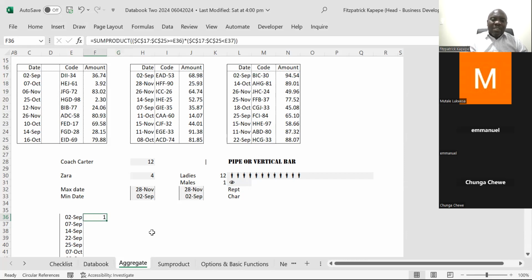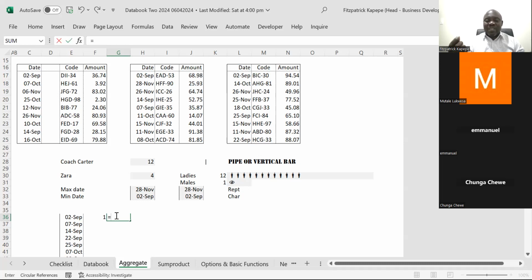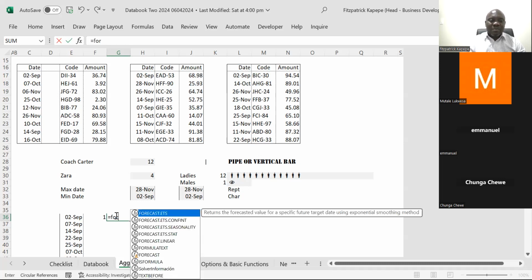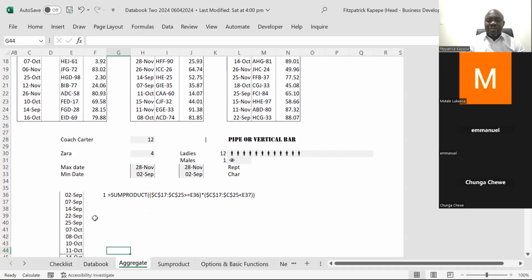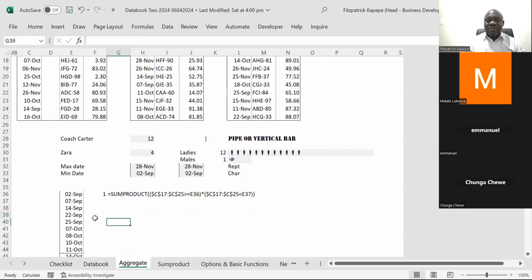So if you start, for example, with what I've done here, you just want to appreciate the formula. There is a function that can give you the formula text. So I can pick this and be able to see that this is the formula that I have.